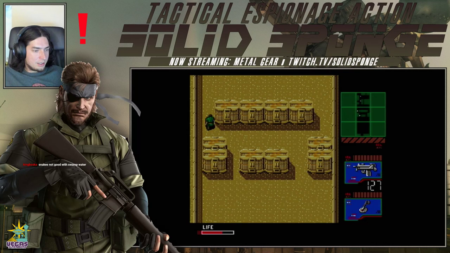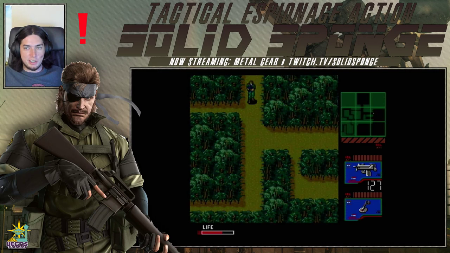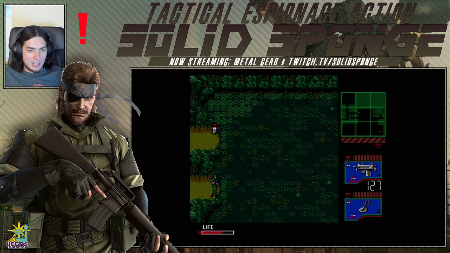Yeah, Snake isn't very good with swamp water. I don't know why. Because in Metal Gear Solid 3, you know, he's pretty good at navigating the swamp. Well, it's not the same guy, I guess, technically, but you would think the same skills apply.